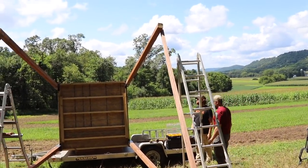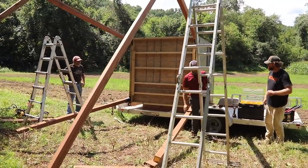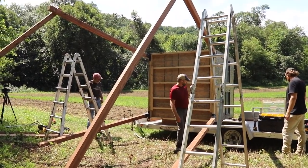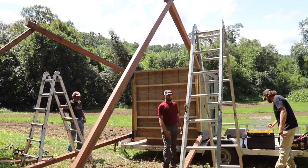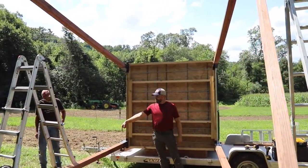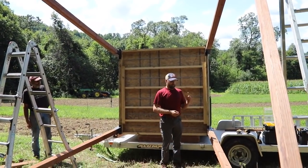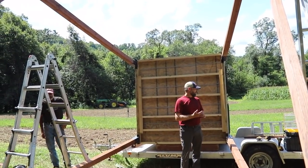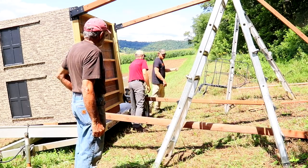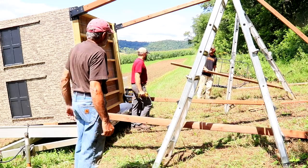Okay, so now we're going to cross brace, and a lot of guys will just use screws. It's probably okay, but I use screws to tack the cross braces on, and then I'm going to drill holes and put bolts in. So we'll walk through that process. Right now we're just going to take 2x4s, cross brace, tack them in with 3-inch screws. Then I'll run around and drill them out, and then put in the 3/8x6 carriage bolts. Okay, so you need a 2x4? Yep. 2x4.